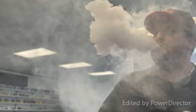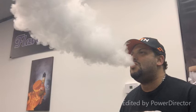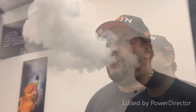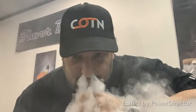All right, so I'm always talking about the new-new, right? What is the new-new this week? Well, I got my hands on something extremely cool. Not out yet. It has been shipped to reviewers, and I know a few of them, so I got to preview it. It's called the Active Mod by Wismec.